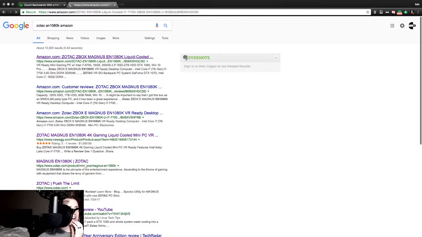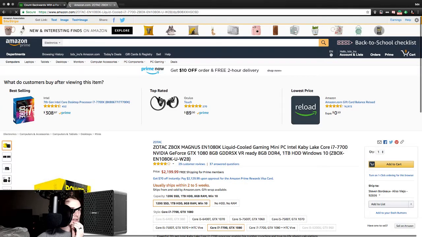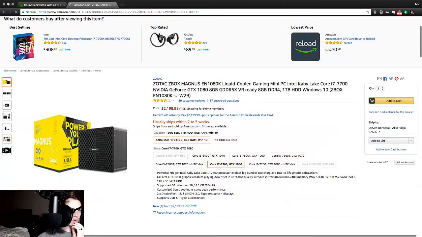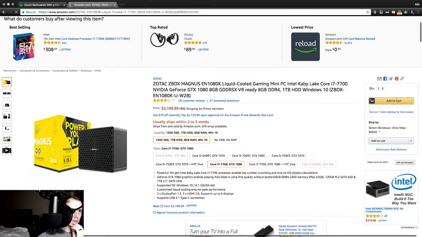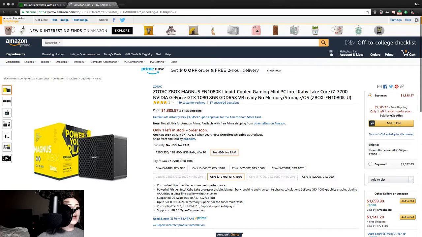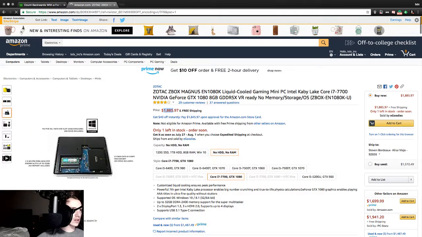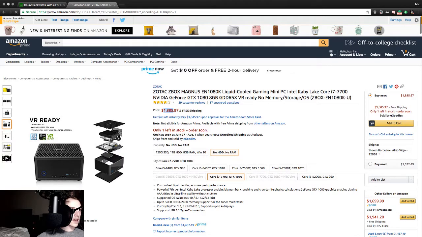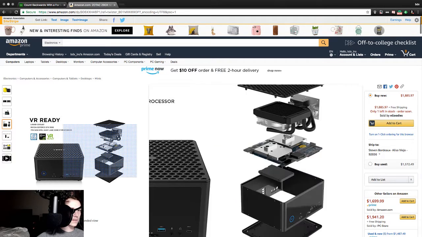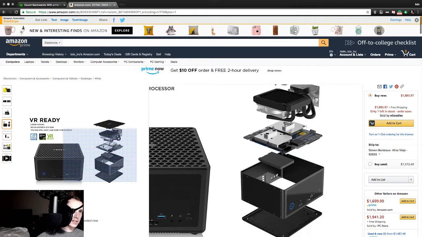Yeah, this guy. Not 2100, forget that. Oh, hard drive, no RAM. There we go. They raised it $80. It was $17.99 like a month ago. So it kind of fluctuates around there, but they've got the exploded view. Yeah, this guy.